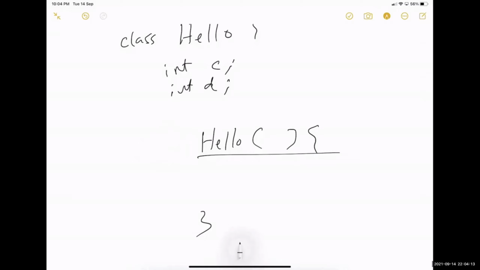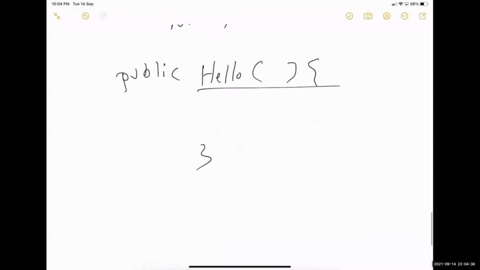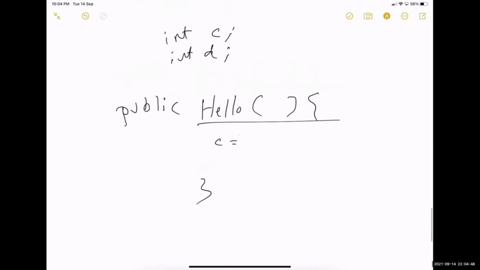So I can say public Hello. This is now a constructor, and inside that constructor, I can have C equal to 5, D equal to 10. I can give some values to those variables. Or what can I do? I can even have a parameterized constructor. So let it be like this, C equal to 5, D equal to 10.